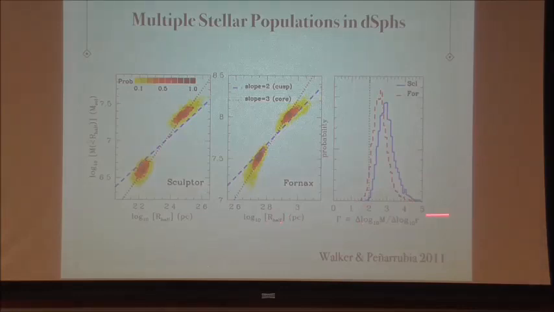This is the posterior distribution of the mass slope here. 2 here is the r to the -1, your anisotropy profile. Then 3 here is rho goes to 0. This is your traditional cored profile. Both these galaxies seem to be more consistent with the cored profile than with the cuspy profile.